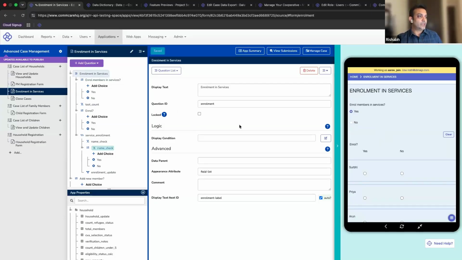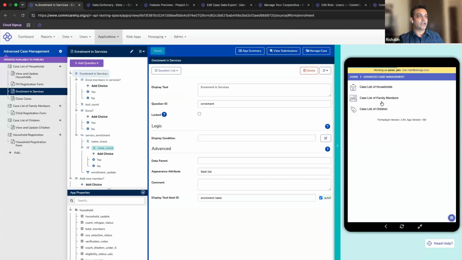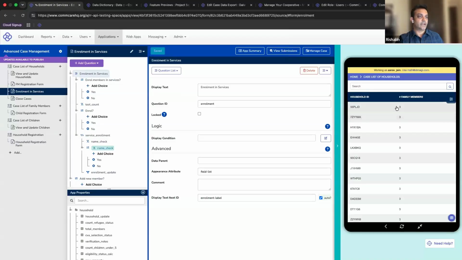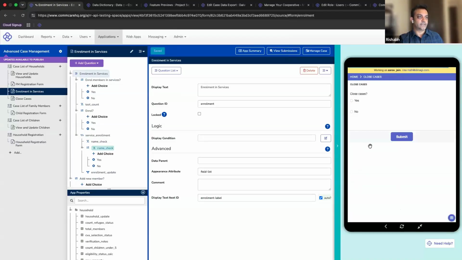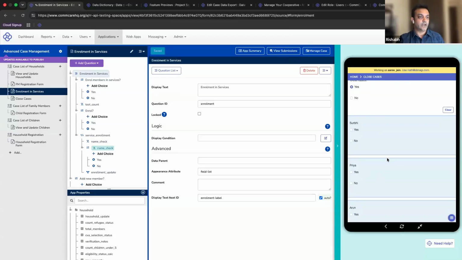Along with this, you can also go in and do things like closing cases in bulk as well, if you'd want. So if I go back into the same case list and go to close cases this time and click here, I actually see a list of all the family members show up here as well. And I can take batch action essentially and be able to either create new cases, update, close cases, or even link up parent and child case types for the more advanced workflows.